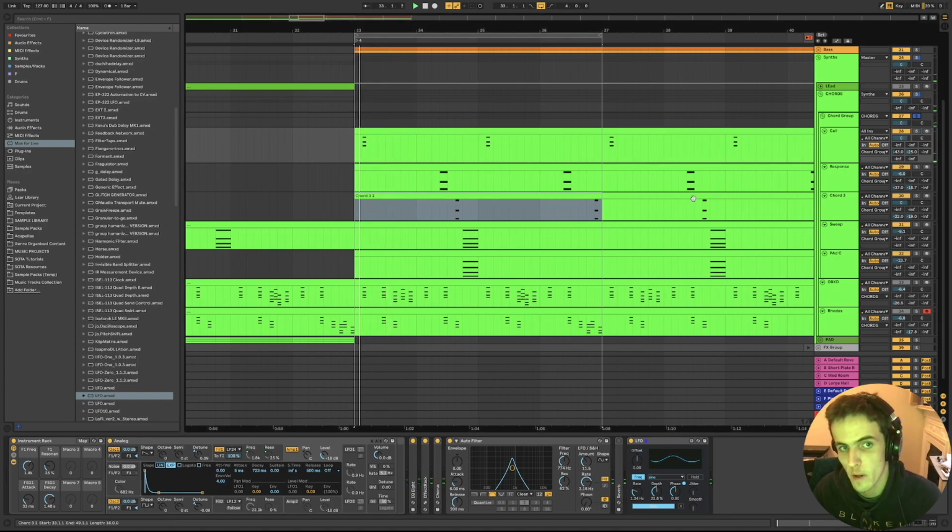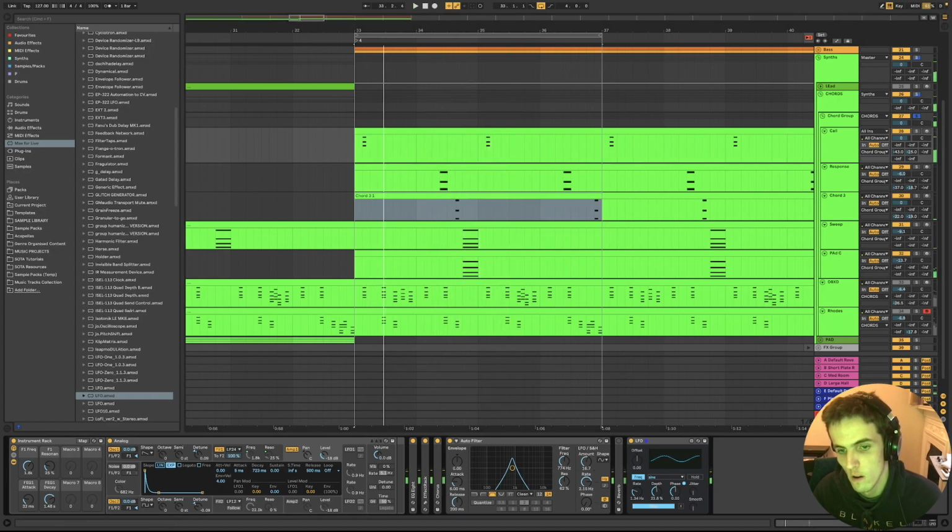If I just play the grid patch. And that is essentially just doing this. So you can either alter the LFO, or you can map it to an LFO, or automate it for more control.